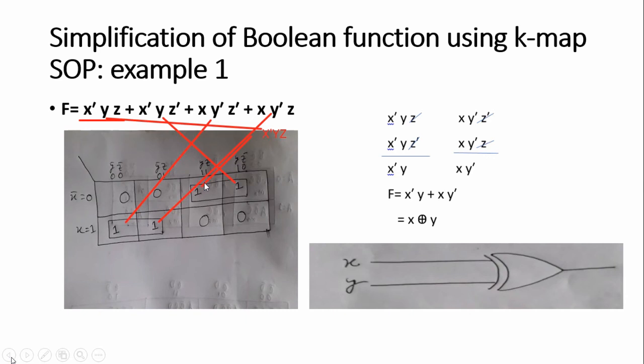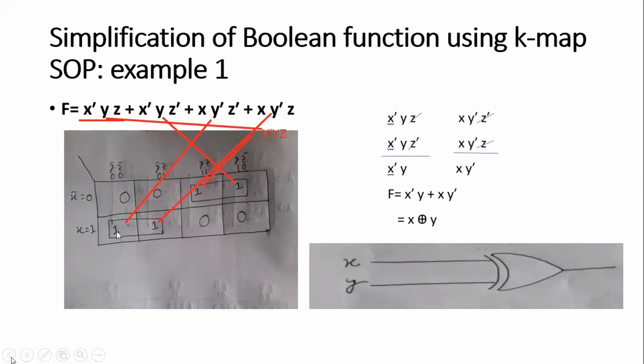For the first one, what is the value? This value is X inverse Y, Z, and this value is X inverse Y, Z inverse. Then which one will be cut down? Prime and not prime will be omitted. So what do we get? We get X prime Y. Did you understand how we get X prime Y? If there are two opposites, that means Z and Z prime, we ignore them. From the similar ones, we get the common term.